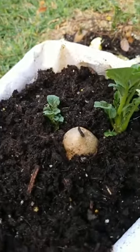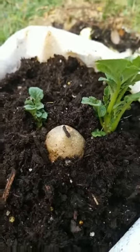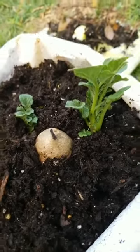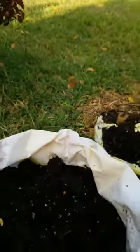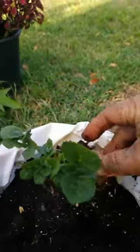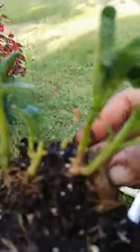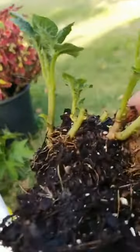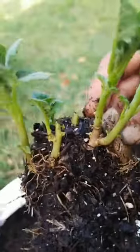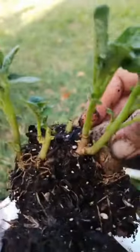If you don't have somebody to help you with videoing, and you don't want to bother somebody, you must have a tripod. And I took the third one, and this is the way it looks like. If I want to save more, I can cut this in half, but right now for my project, I have to plant this directly. In your own project, you can do that to save more money.